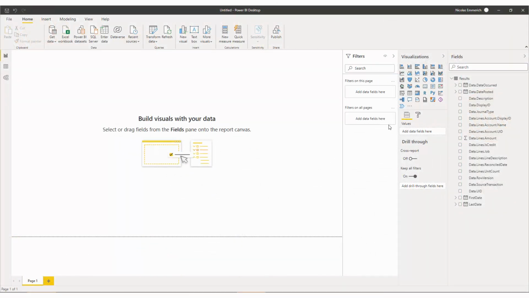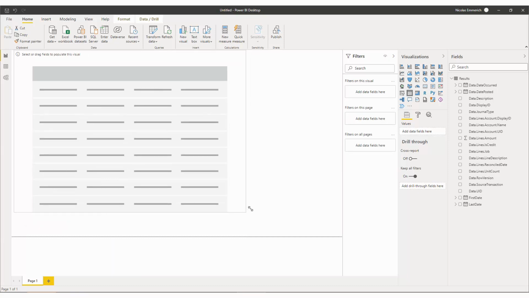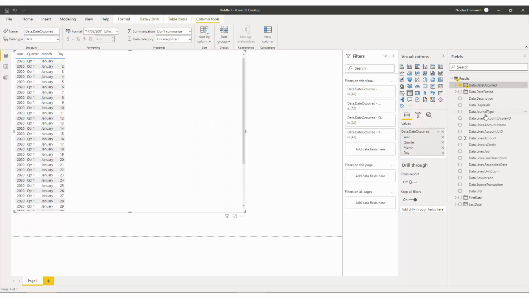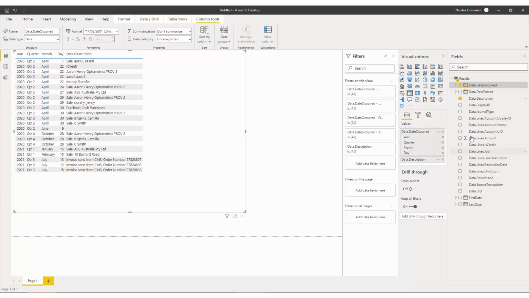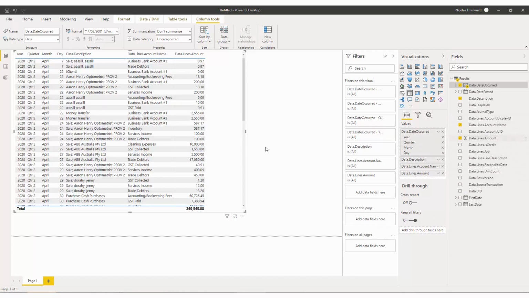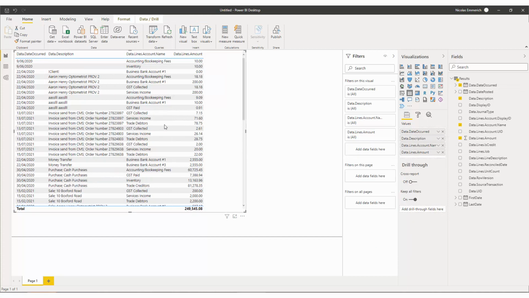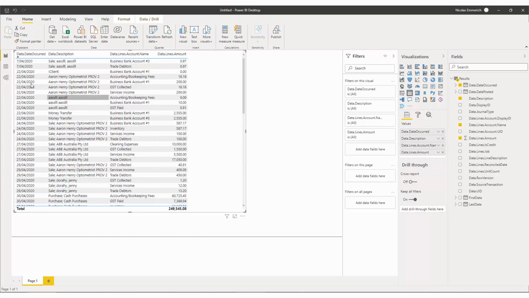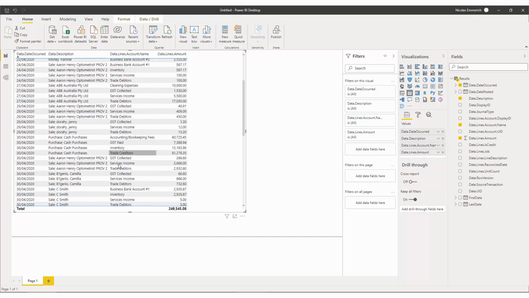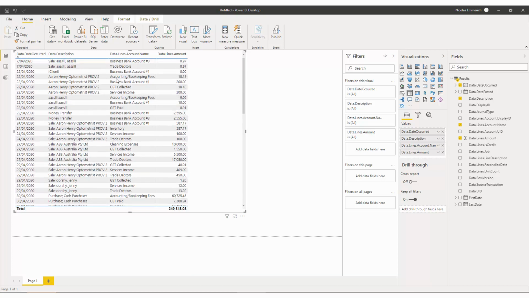And as the last step to prove that everything's working, we'll add a simple table to Power BI, and we'll include the date occurred, the description, the account name, and the amount. We'll ungroup the date occurred, and sort by it. And you can see it's pulled data for April, October, all the way to July 2021. Now our sample MYOB file doesn't have a lot of information, but this highlights that the concept works.